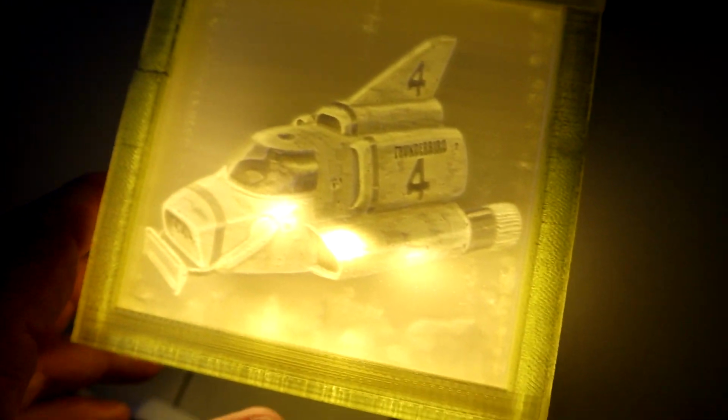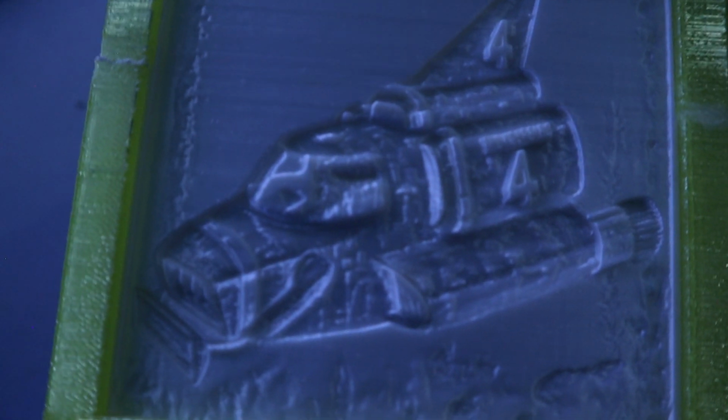Put a normal bulb in, but again, you can see with Thunderbird 2, as you turn the light on, all the details come up and everything. And Thunderbird 5, the forgotten Thunderbird. You can see all the LEDs again there. So yeah, I'm going to have to try and sort something better out. But this is my favourite Thunderbird, Thunderbird 4. And you can read the word Thunderbird there, as you see, above the 4. And yet when you turn the lights out, you can't read it at all. It just looks like, again, a lumpy, rough picture.